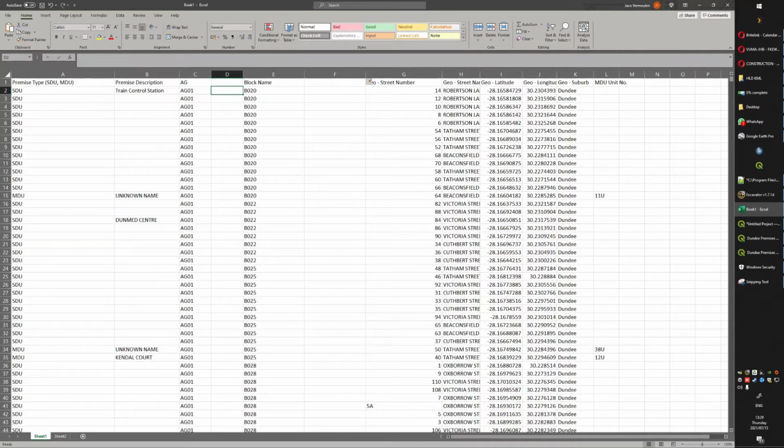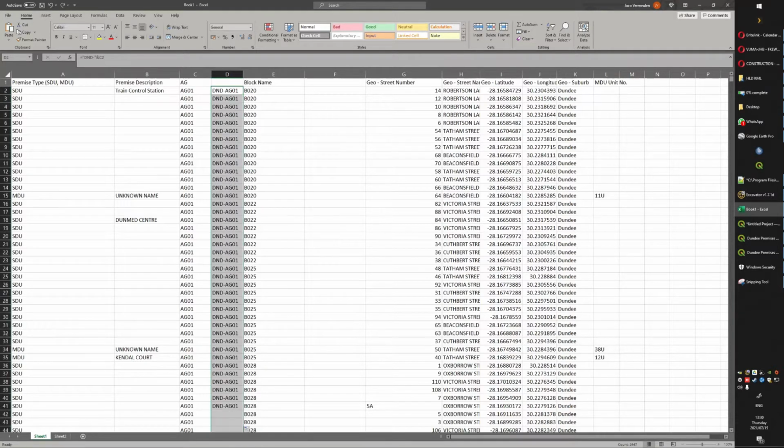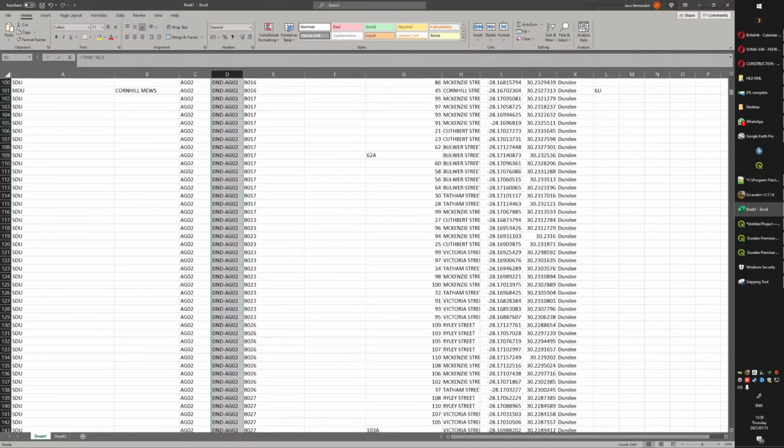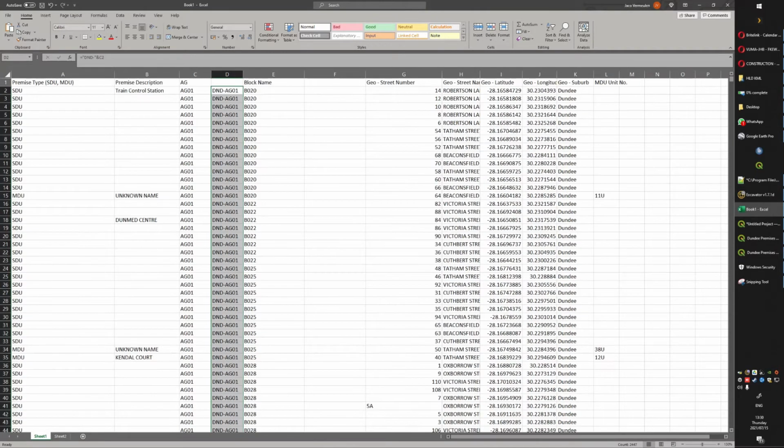So for AGs, you're going to have equals and the area name, so equals DND dash, and that's going to be the text that you add to the beginning of the AG number. And if you take this all the way down, it's going to have AG1, 2, 3 and so on.